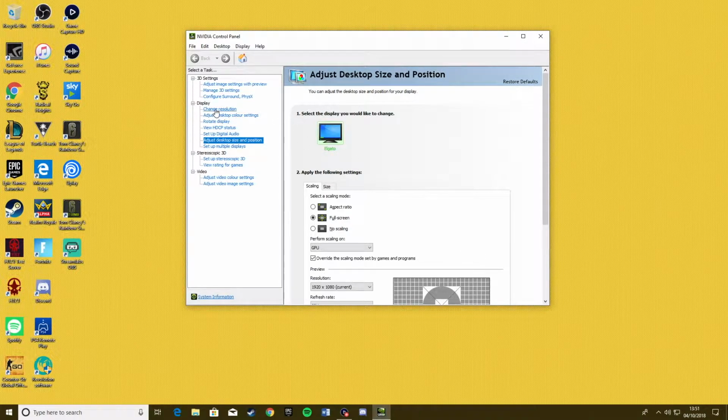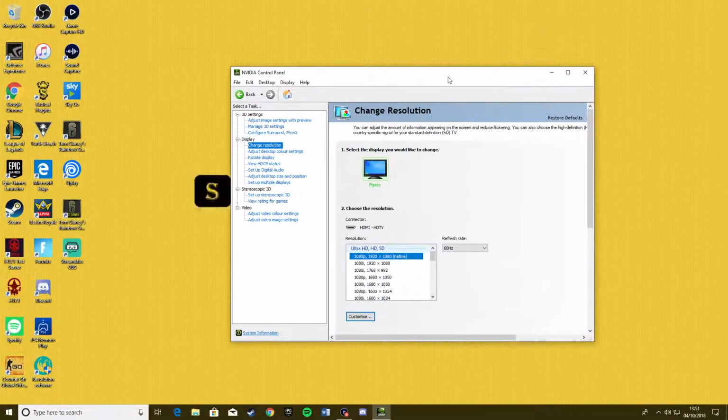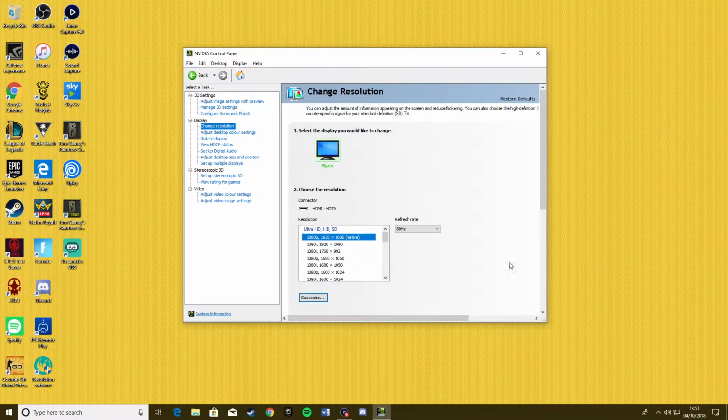You then, on the top left under display, want to go to change resolution. Now as you can see, you have the different types of resolutions here. Default is 1080p, 1920 by 1080, right? My monitor refresh rate is 60 hertz. You might have much better than that. I think you can get worse, but this is just a standard monitor. So you don't currently have the resolution you want.